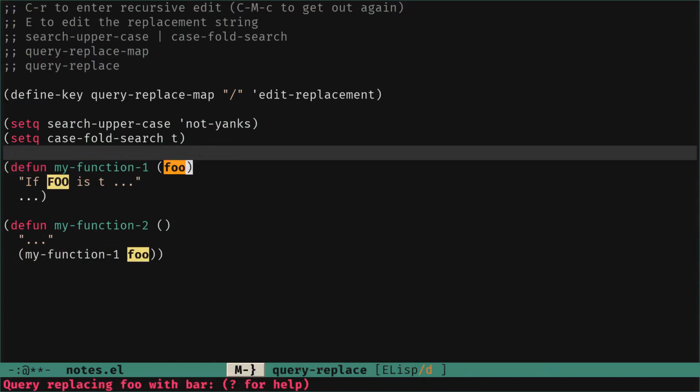We press return. We have this, and we want to change the replacement string with bad. And to do that, we are going to enter in the edit replacement, and we are using the slash that we bound.